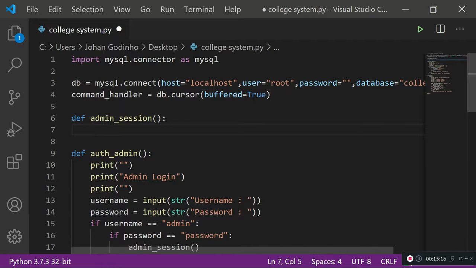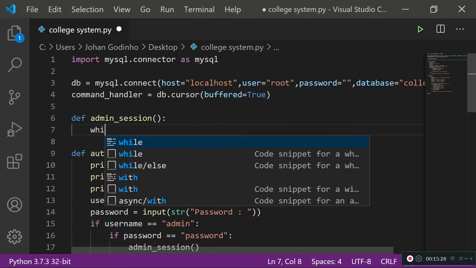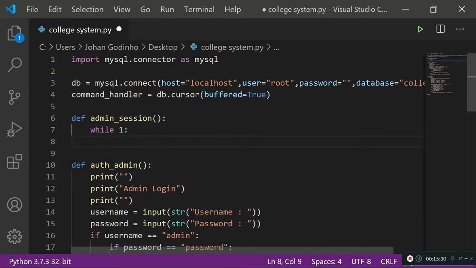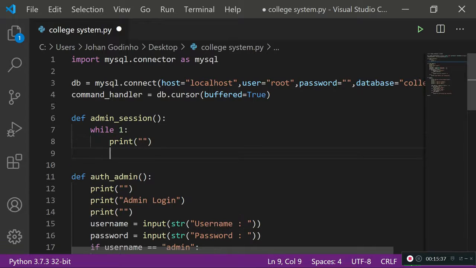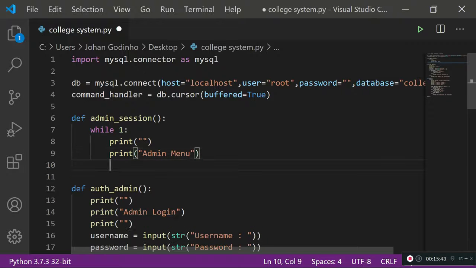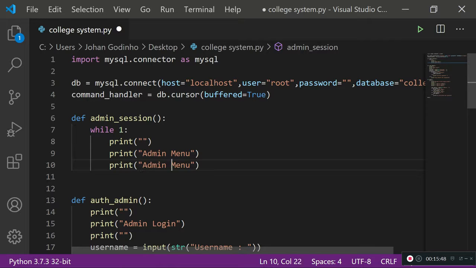Cool. So now let's actually program this admin session so that admin can have a menu once he or she has logged in. So we're going to print the menu for the admin. Let's take a look. For the menu, what we're going to do is create a while loop here, because the admin should be able to access this menu on and on again when they've logged in, unless they log out. So unless they log out, this menu will be recurring as a loop. So print admin menu, and then let's copy this, paste it right here, and then let's give it some options.